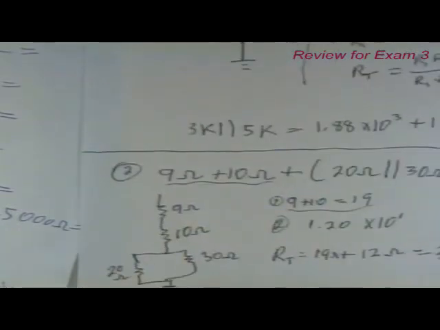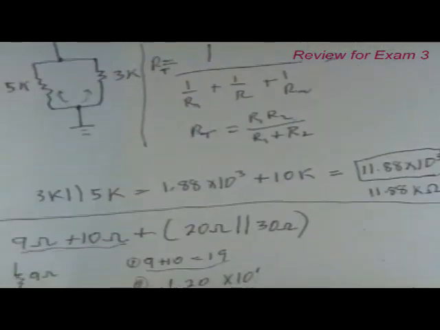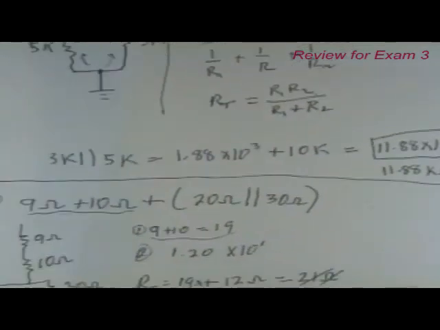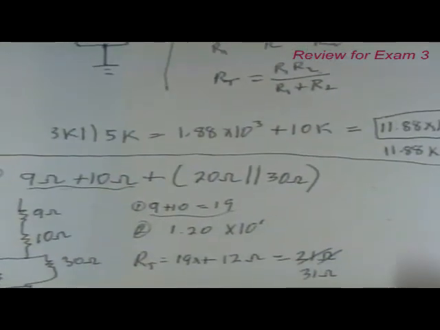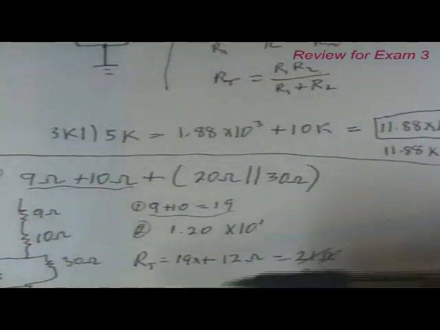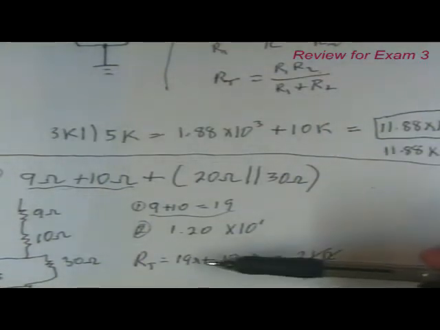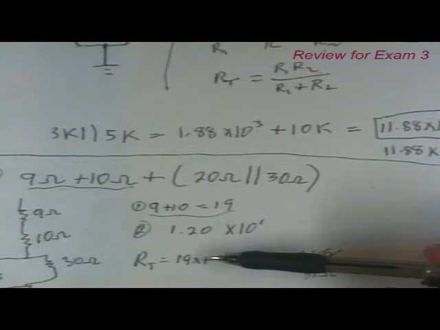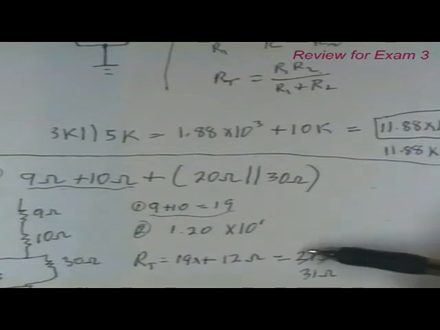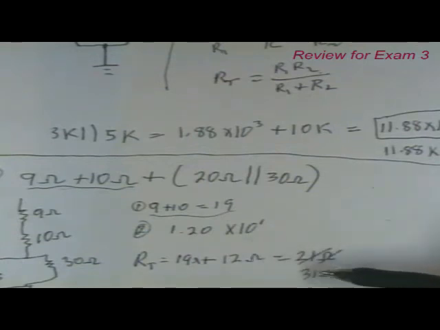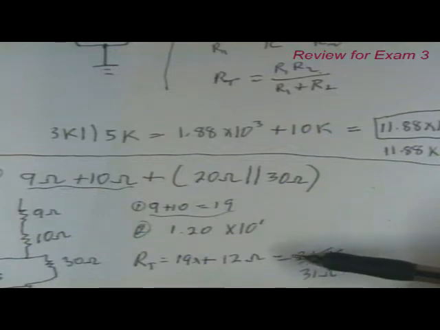Now, I've advised my students, let me move this so you can see it. This is hard to do on this particular machine. I've advised my students, even when you have simple numbers like this, when you're on an examination, put them into the calculator. Now, it's quite obvious here that 19 and 12 are not 21, are they? 19 and 12 is 31. So, run your problems through the calculator.